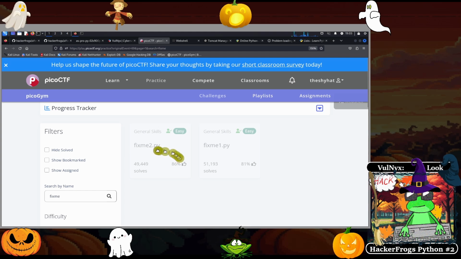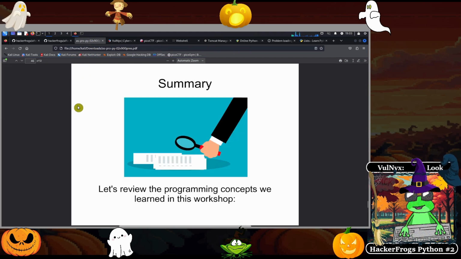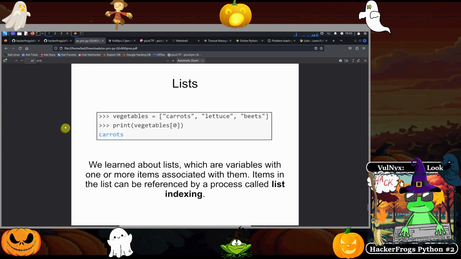All right, so let's do a little summary of what we learned in today's lesson, and then we'll finish the class. So we learned about lists, which are variables with one or more items associated with them. Items in the list can be referenced by a process called list indexing.